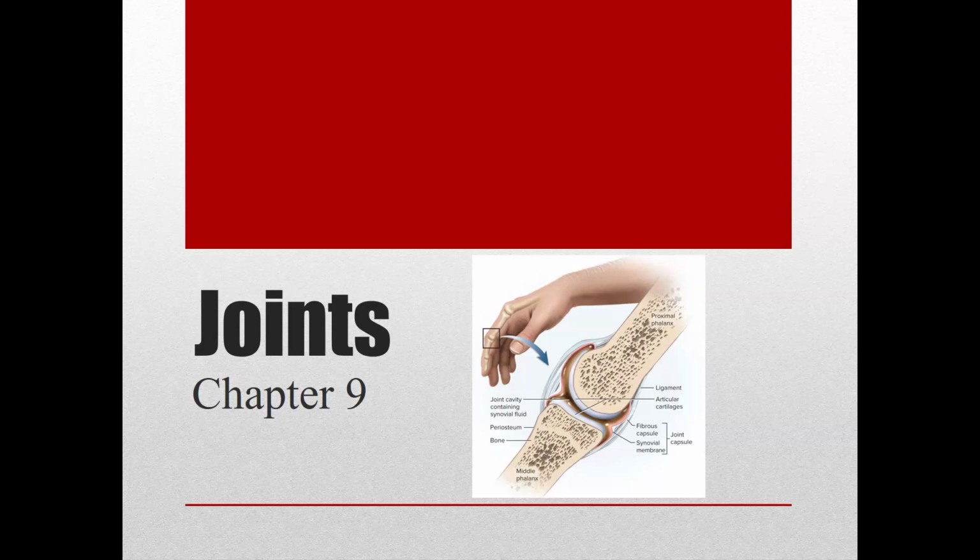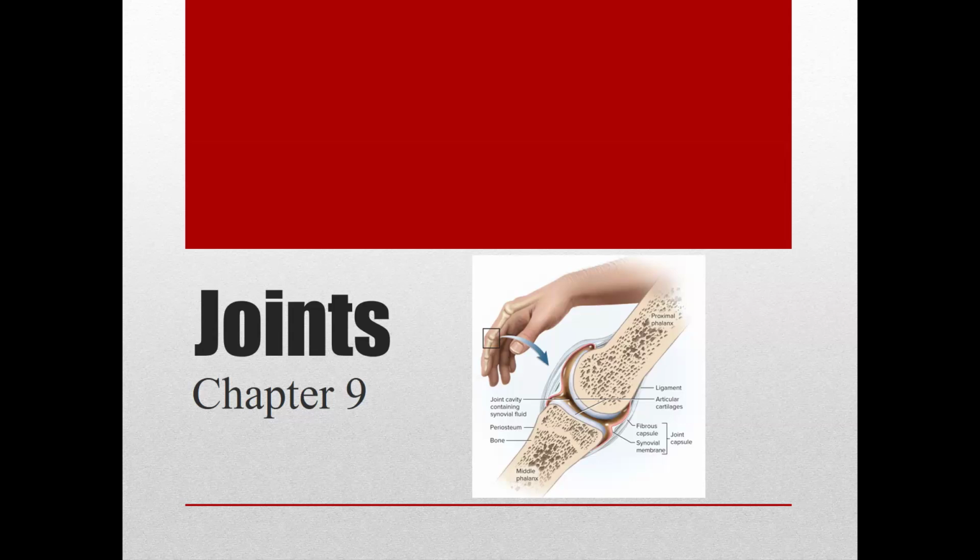Because all that we've seen is the freely movable joints of the shoulder, hip, wrist, knee, that kind of thing. But we're going to see some joints that really don't move at all, right? And some joints that may move just a tiny bit. All the ones that do move freely are the ones that we've done. We just haven't seen the ones that don't move so freely. That's where the difficulty comes in. But there's just a handful of those, so it's not too bad.